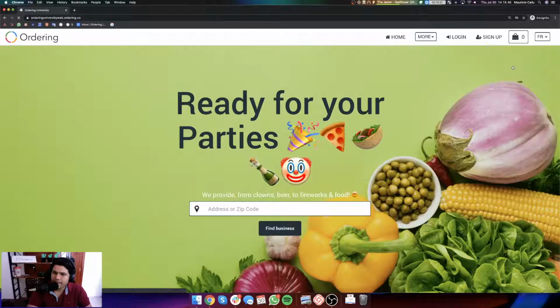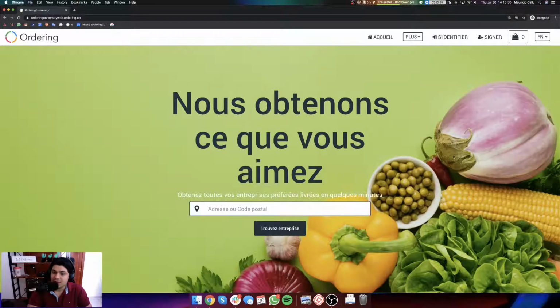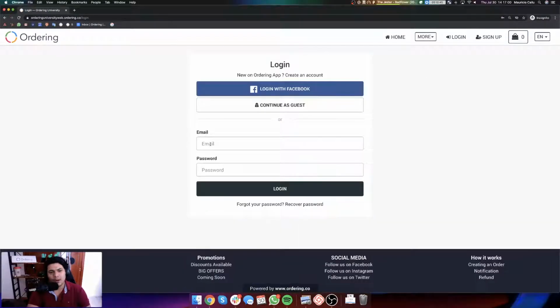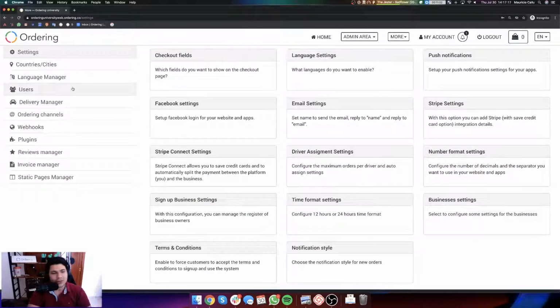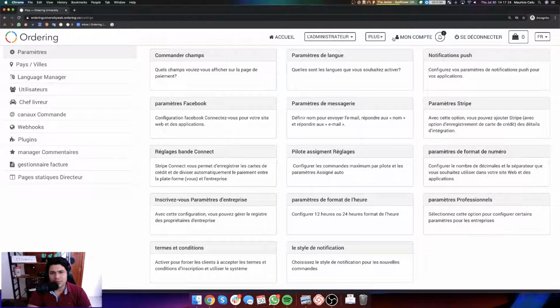If we click here, a few things are going to change. As you can see, we don't have the cool title that we have in English. Why? The software already made translations, all the translations on any language, but using Google Translate. If you need to, you will need to change a few words because Google Translate is not the best. So as you can see here in French, we have everything translated, but the real speakers of French will understand that things change. It's just the way it is.